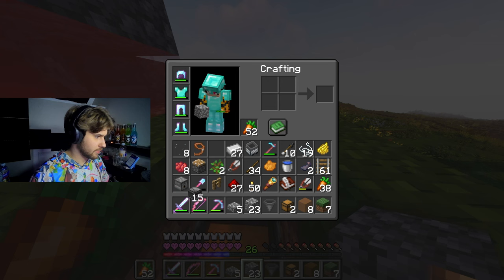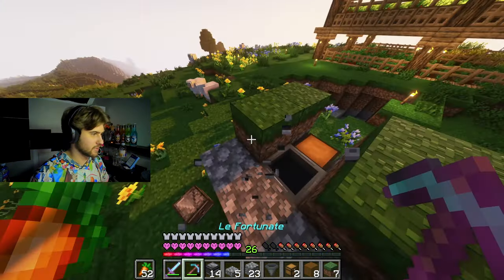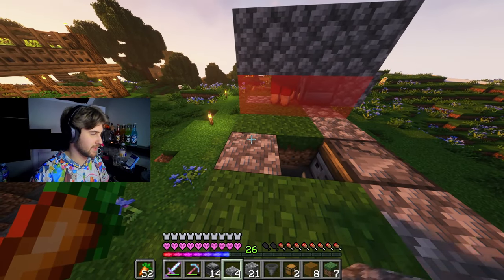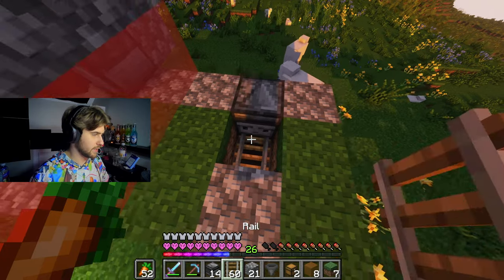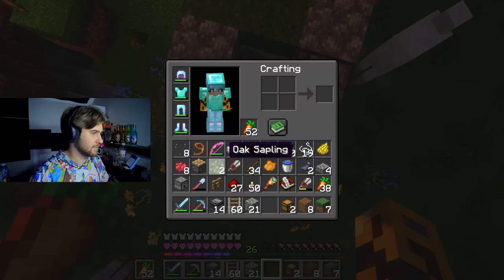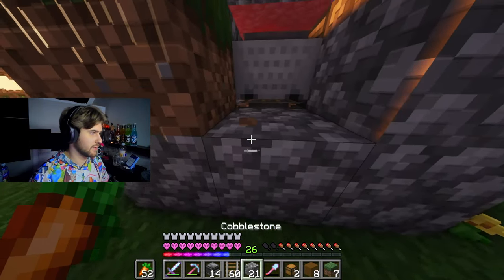Then from there, all you need to do is place down one observer right there. Or sorry, wrong direction. You want to place it this direction. After that, I usually place down a slab right here. And then you want to place down a little bit of a railway right here. Following that, you place one minecart hopper right here. And I did mess up a little bit here. So what you're going to want to do is break the railing right down here.